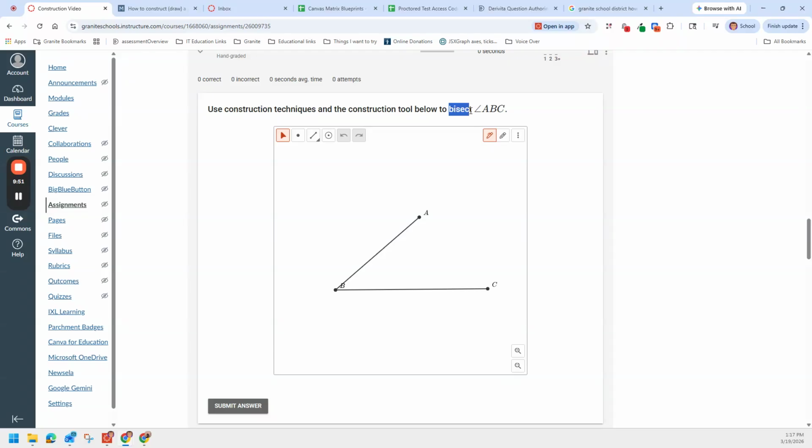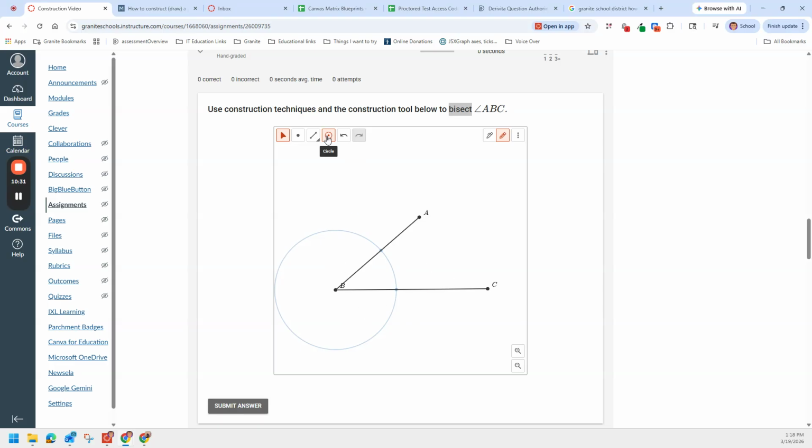Now it's time we bisect an angle. We want to create a new angle that's going to go straight through the middle of this angle. Okay, so let's start by, once again, creating a circle. Any size will do. And actually, let's reset that. I want to switch to my pencil. I'll do the final thing, the actual bisector, dark, but we'll do the rest of these as little pencil markings so that it doesn't clutter all this up too much.